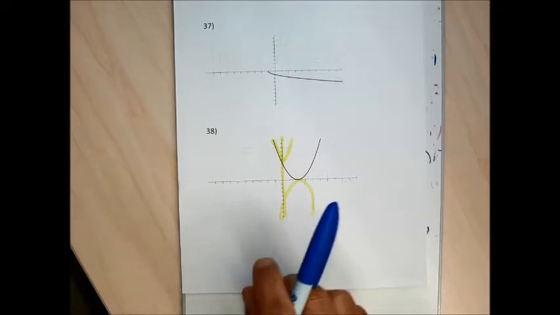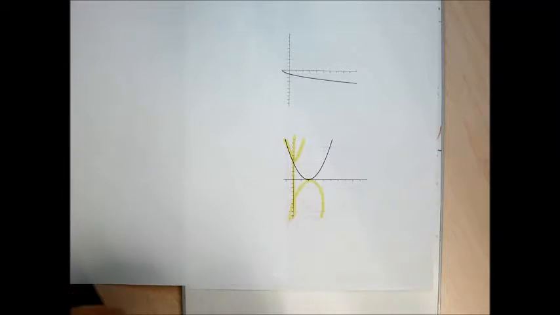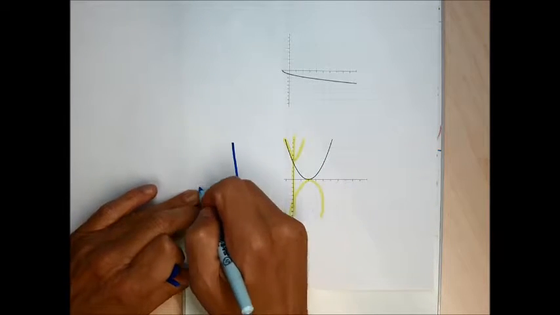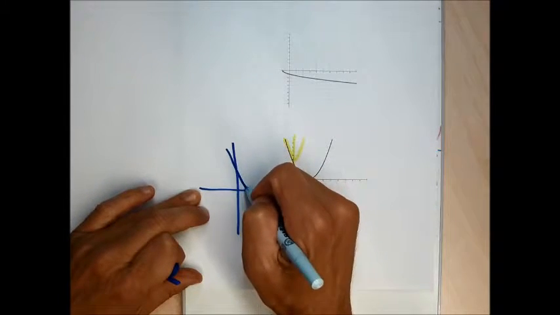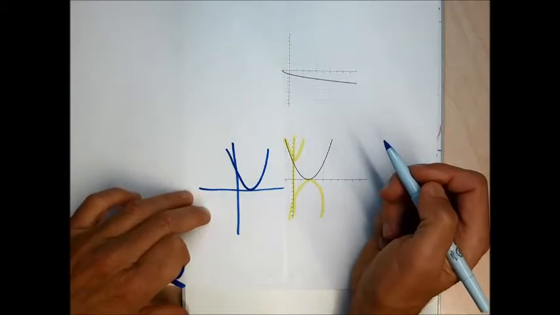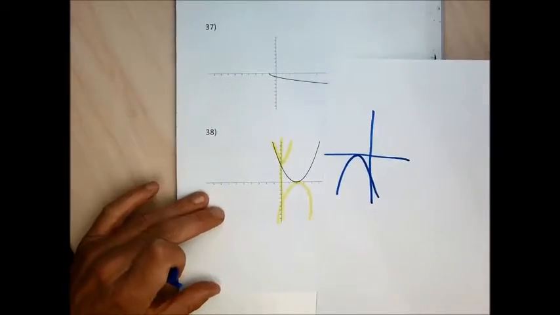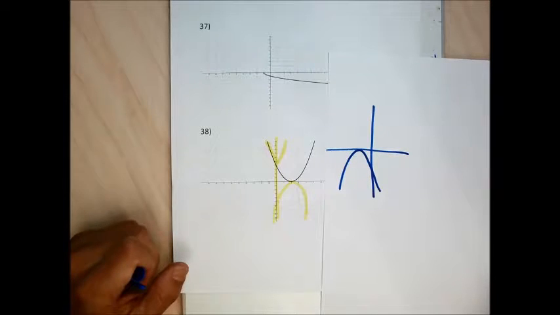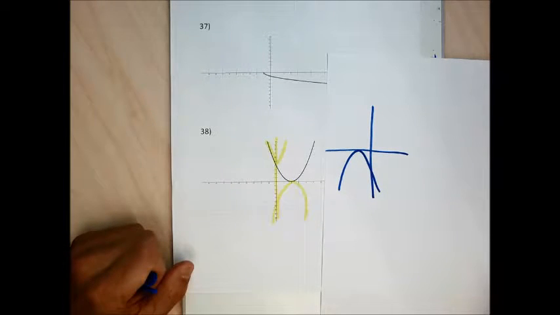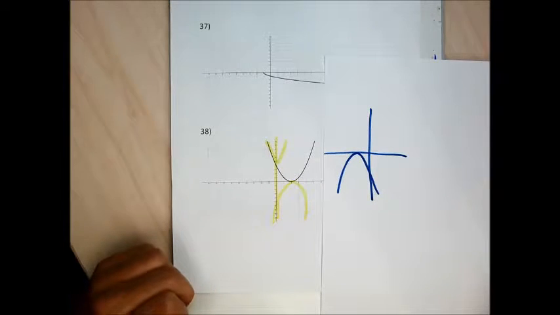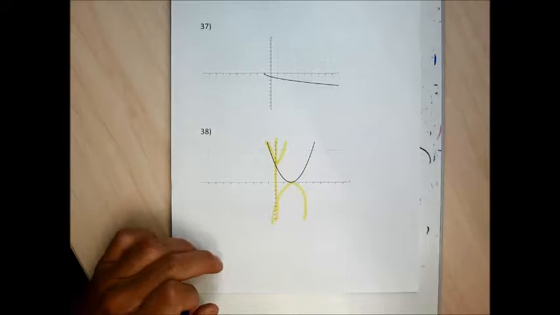And when I go to check for origin symmetry, if you can't visualize it upside down, I'm just going to make a pretty weak copy of this graph. This graph looks something like this. I'm going to turn it upside down, and when I turn it upside down, it doesn't look exactly the same, because it gets flipped over and it doesn't go in the same direction. Because it doesn't look exactly the same upside down as right side up, it doesn't have origin symmetry.